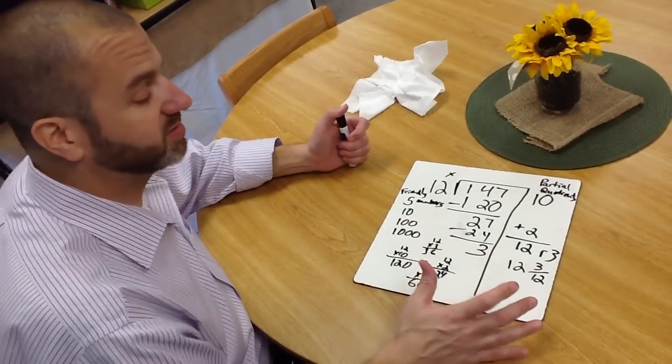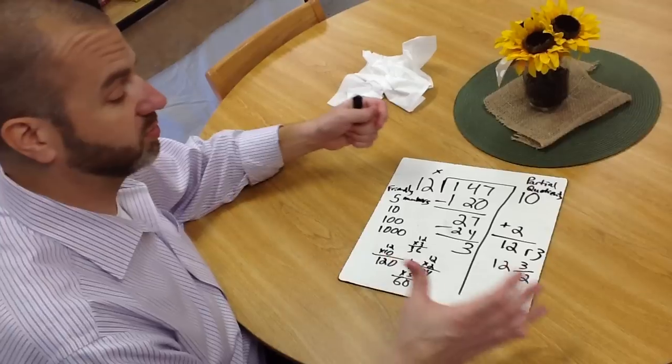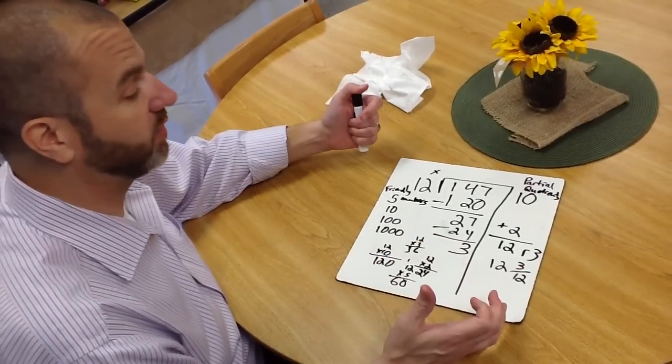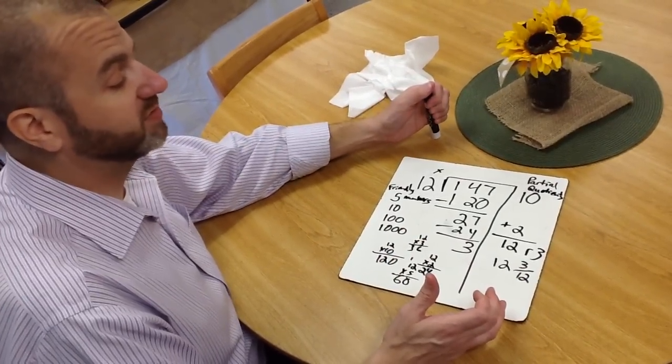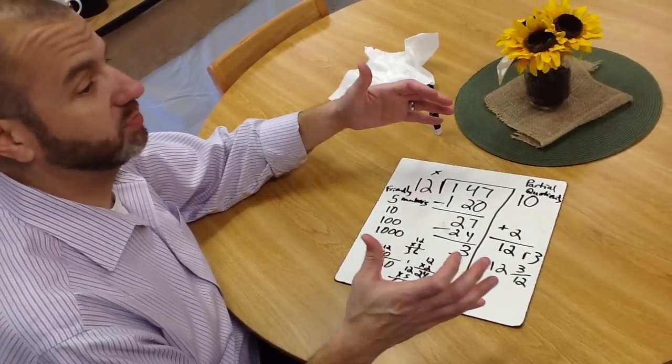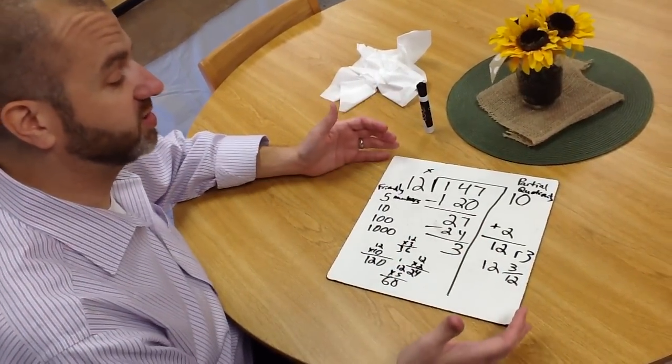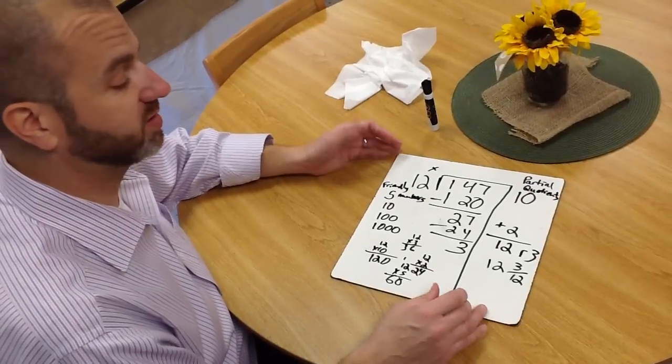So yes, parents, does that look completely different? Sure. Might it cause you a little bit of a headache and a struggle in the beginning wrapping your brain around it? It does, but what we have seen is that kids are grasping onto this because they are able to make their connections to patterns and relationships of digits and place value and how that all works together.